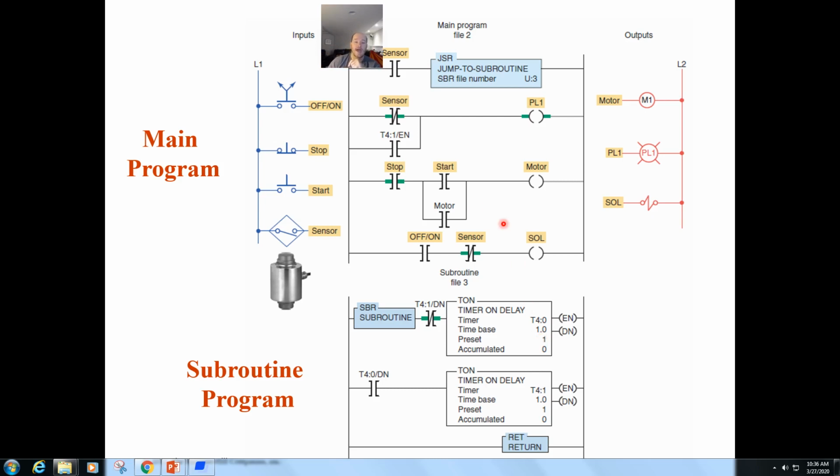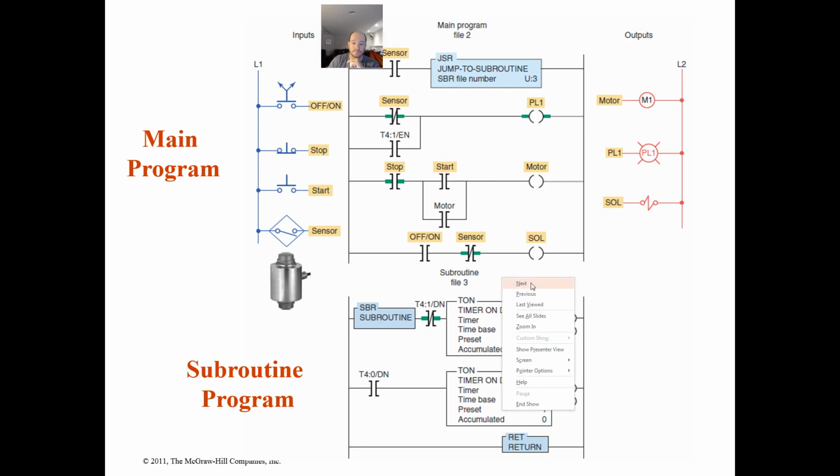Now, could this program be installed in here? 100% it could be. But why would you do that if you know how to program a subroutine? You wouldn't want to. Again, is this supposed to happen? No. It's a warning light. It's not supposed to happen. So let's shove it into a subroutine so it's not wasting our scan time while this is running.